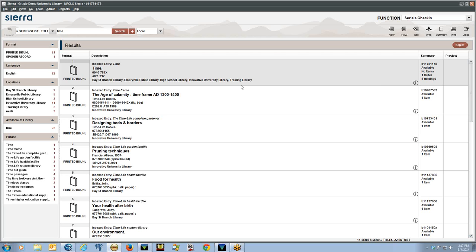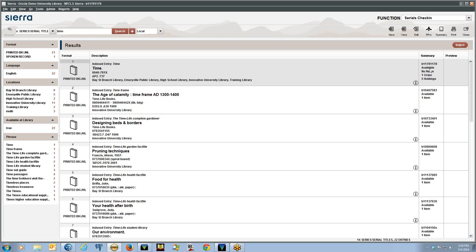This is their default browse, and I just want to walk you through this a little bit before we go on. So I did my serials title search for time. You'll notice that there are a few extra columns here on the right-hand side.